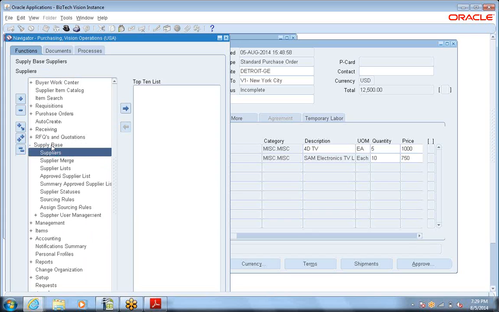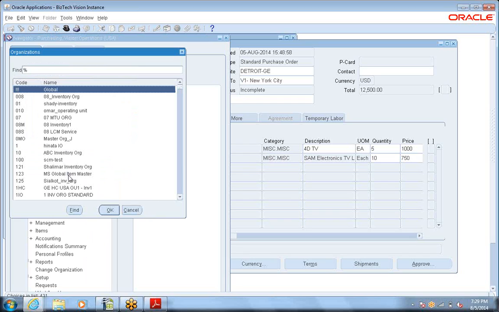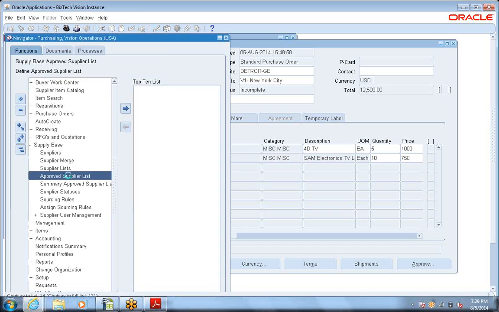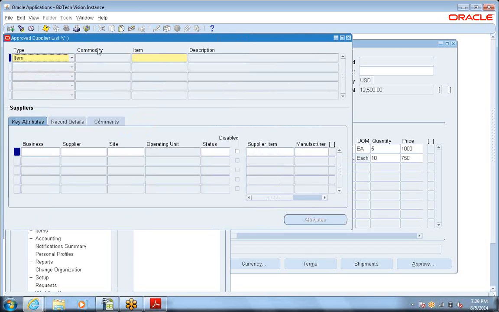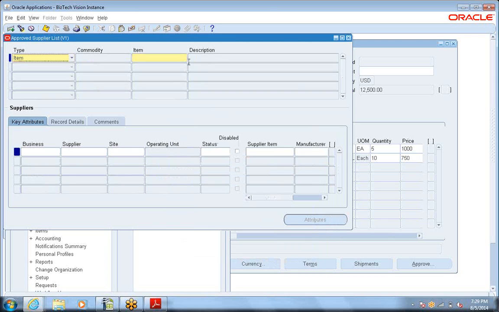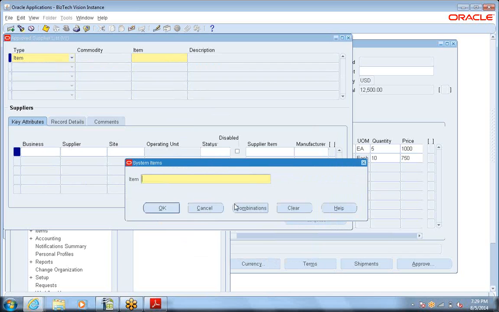Supply base, yeah, this is on approved supplier list. Okay, I'm checking it for V1, that's the org where we are gonna receive. So I have to search for that item, like 4D TV, right? That item is I think not defined yet, not added yet.